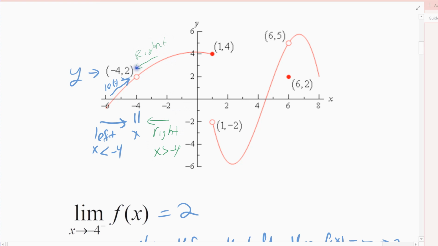And on the right side, it's still approaching that same point, right? It's approaching that point -4, 2, and the y value is 2. And so the function is approaching 2. It's getting arbitrarily close to 2. It never actually gets to 2 because it doesn't exist at 2. But I can get to 2.001, 2.0000001, and so I can get as arbitrarily close to that as anybody could ask me to get.